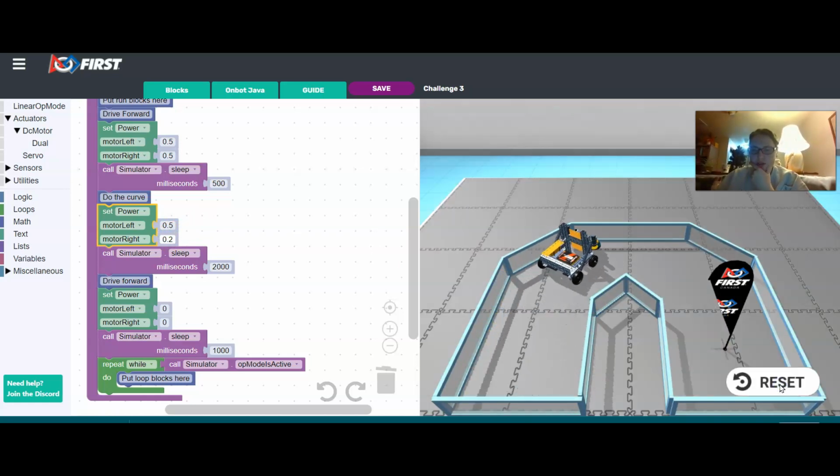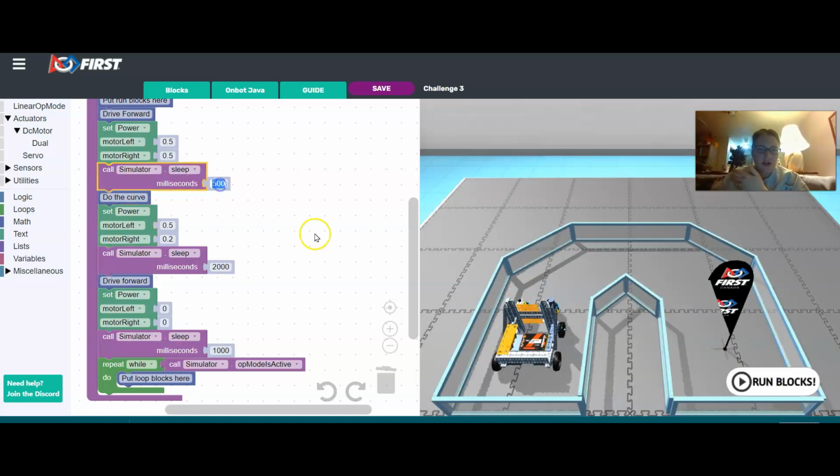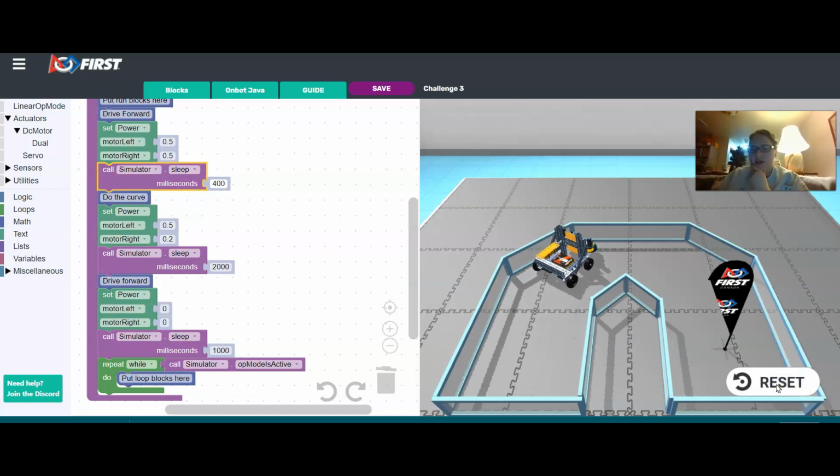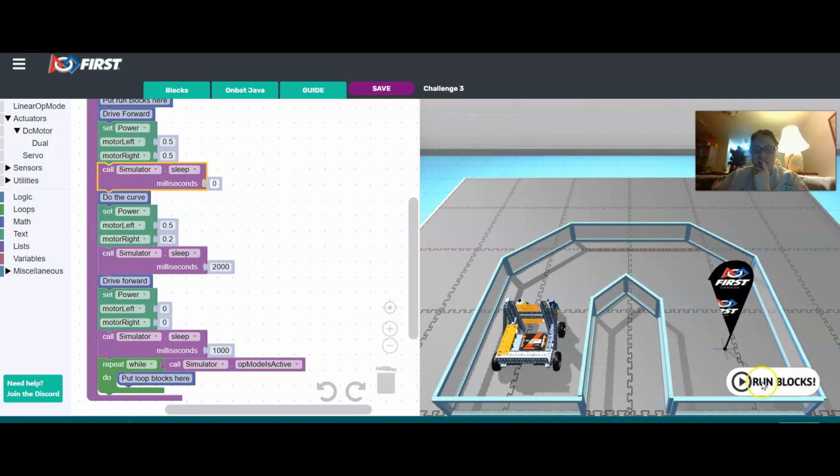Yeah, I want to be a little shallower with my, oh yeah, that's no good. So I'm actually going to go back here and try moving my robot back a little bit. See if starting, did I actually reset it in between? Yeah, what if this is 0? I start curving right away.